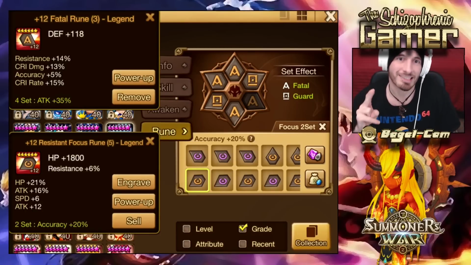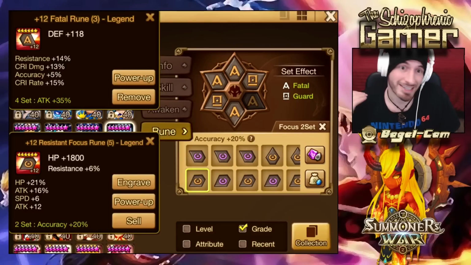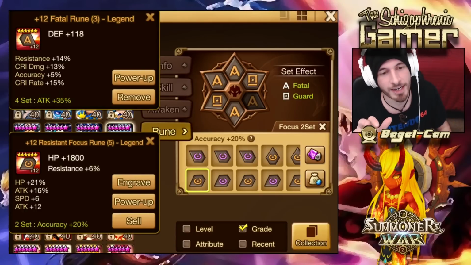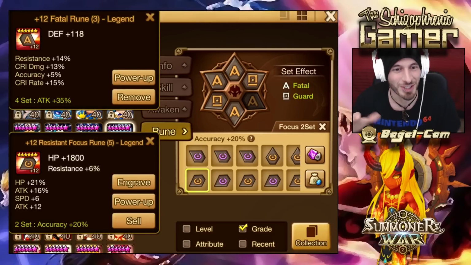That means that aside from powering it up to plus 15, which gives you more flat defense on the top one, that's as good as the top one is going to get. That's the max. Congratulations, that's as good as the rune's gonna get. The bottom one has a lot more potential. It's like a kid whose parents are willing to send them to college. It's got a lot more potential to go further in the game.